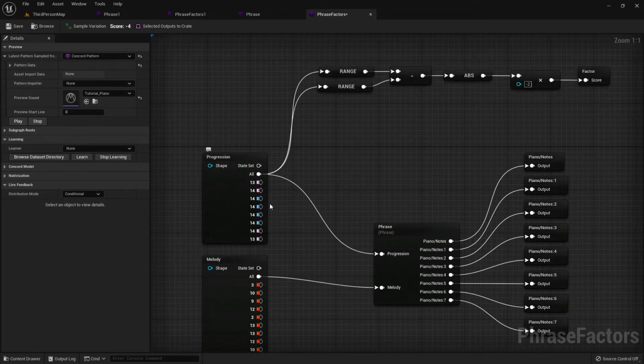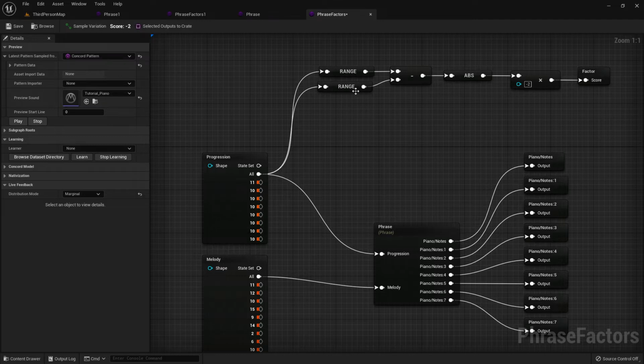A distribution that has low entropy, which is quite centered around certain values that appear very frequently, will have low entropy, and thus it's blue, so cold, it doesn't change a lot. There are two ways we can display these entropies, and under live feedback in the details you can change between them. Conditional simply considers a random variable and all of the other observed values and then computes the entropy, whereas marginal considers the random variable and all the other states that the other variables can take. So it sums over all possible configurations.